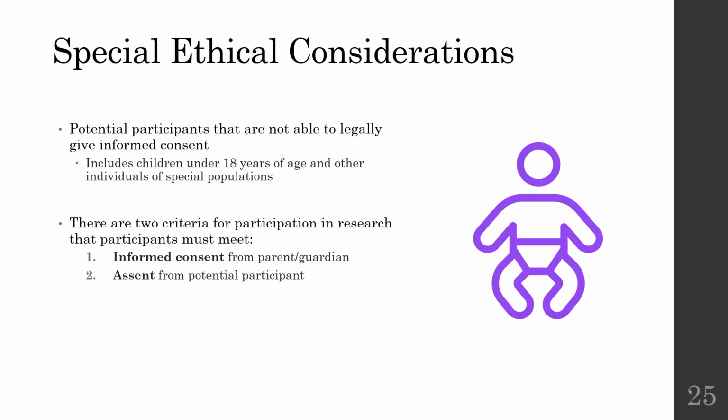in different contexts. The most common context you might see this is for research with children. Children are not considered old enough to give their own informed consent. So a parent or guardian might have to give their own level of informed consent. And all that is then required of the child themselves is what's known as assent, which is just generally their agreement to participate. So when we think about these two things, informed consent is something that people can give when they are aware of all of the possible harms or benefits of what they're agreeing to or signing up for.